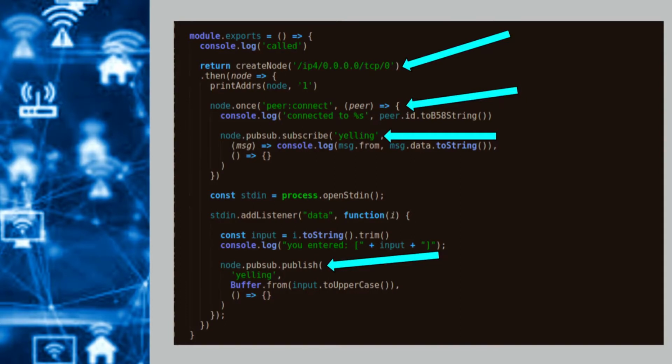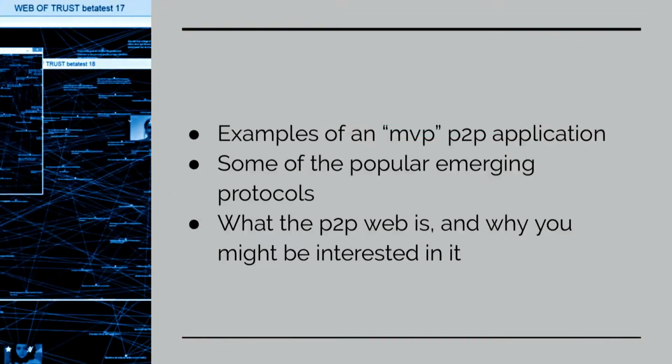It's a couple hundred lines of code. It's very easy, but I find it also very inspiring to start to see how these pieces come together and imagine how you might extend from here. For example, you could give these nodes a local file store. You could start to look at encrypting these messages so that only some nodes receive them. So you can start to think about how you might build from there.